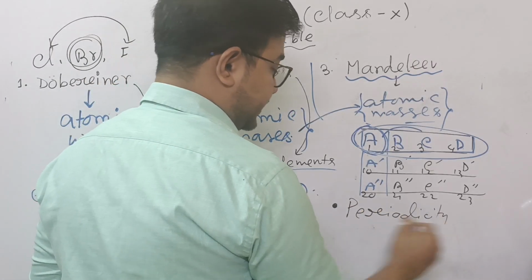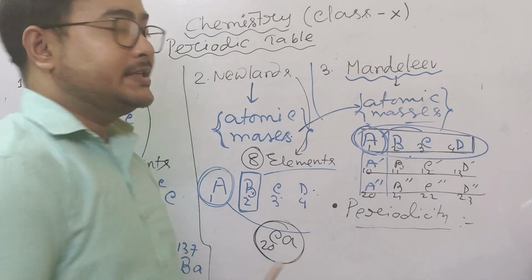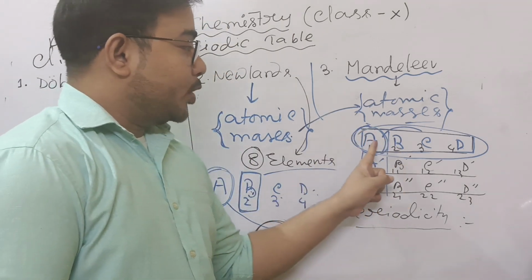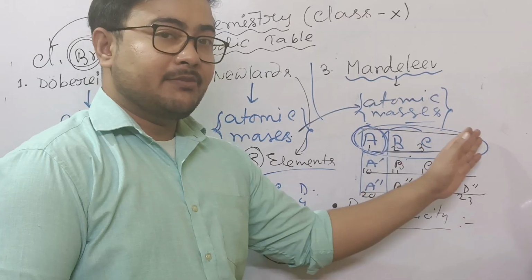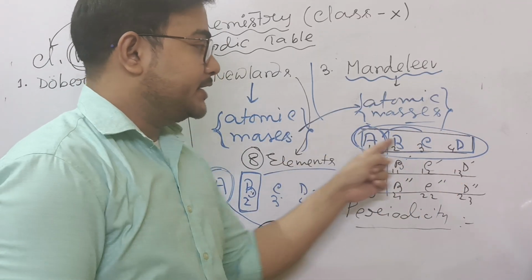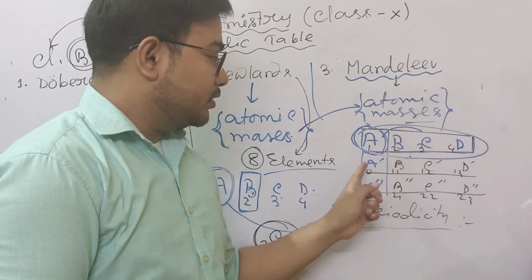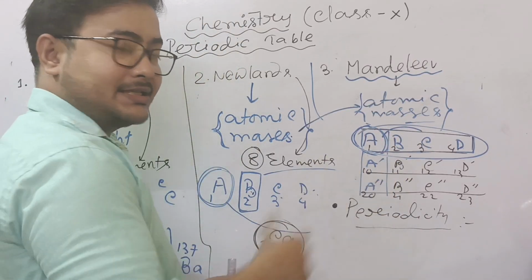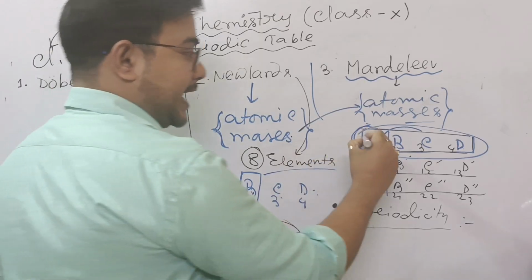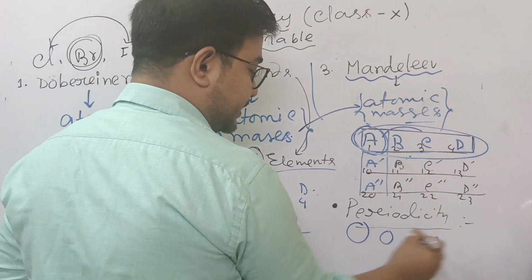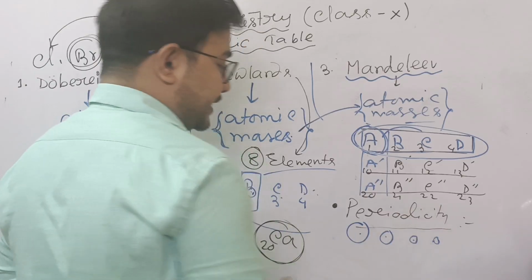What is periodicity? Periodicity is related to the same Mendeleev periodic law. Their property will reappear in the same group. So their property reappears in a particular group. It is called the periodicity. I will discuss the radius in the next class, but try to understand that as you move downwards, their radius slowly decreases. Why? That I will discuss later in the next class.